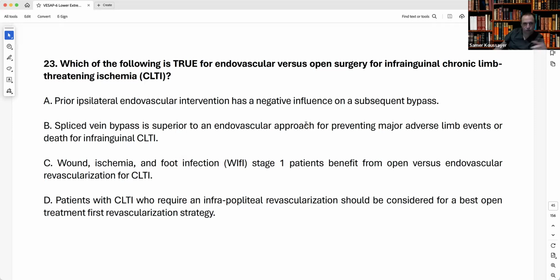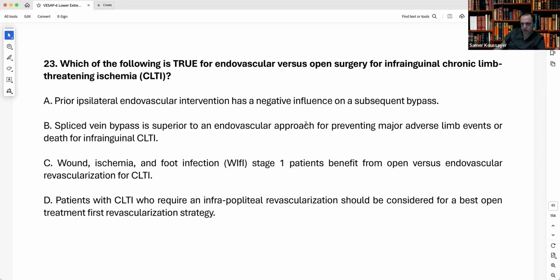Don't go to the arm. Don't go artificial. Don't go cryo vein. Don't do synthetic vein. Don't do a patch, Miller patch, all those things. No. They said then endovascular becomes the best. So the first best treatment for limb salvage, critical limb ischemia and wound healing is surgical bypass if you have a good saphenous vein. If you don't have a good saphenous vein, then endovascular should be your second option.